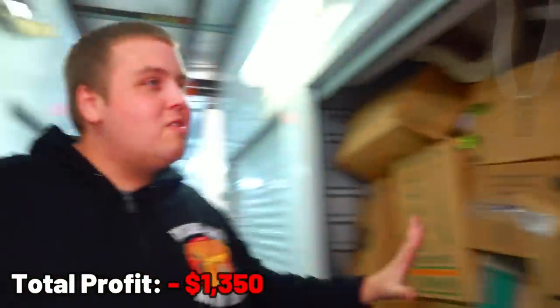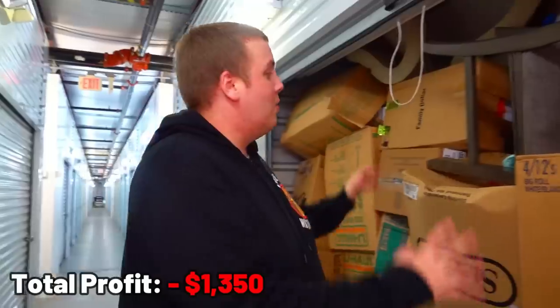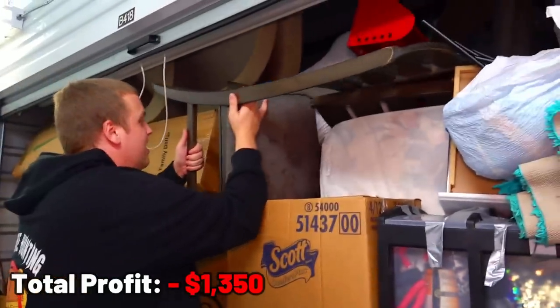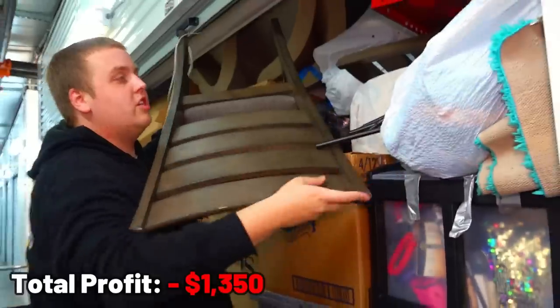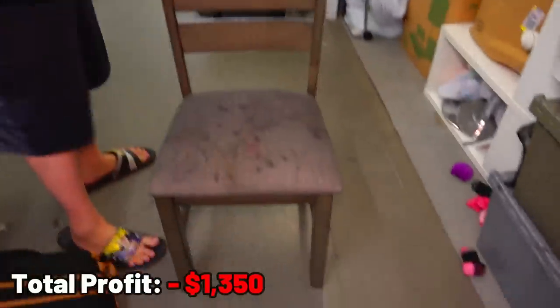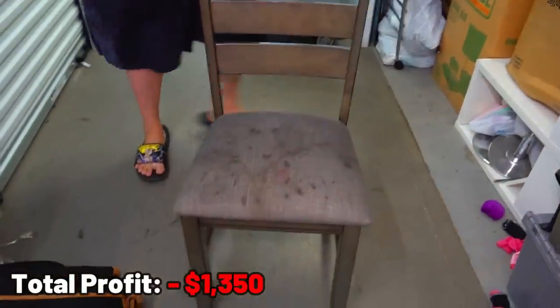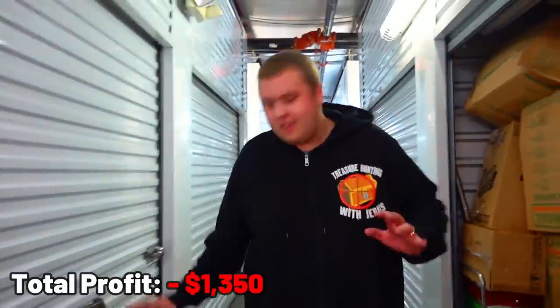You know what makes me nervous about units this packed? One random thing, such as this chair, is holding everything. We're gonna have to tread carefully here. Let's pull this chair out slowly. Looks like it's okay. All right, come on chair, please. I think I see a guitar head up right there. We got a less than clean, we'll call it, but kind of a dirty dining room chair. It could be wiped though.